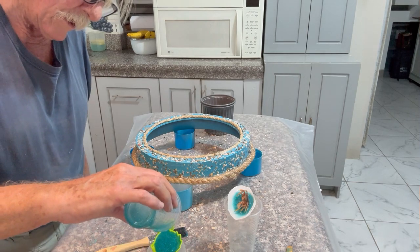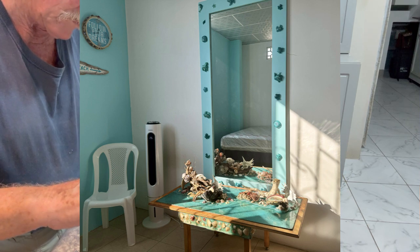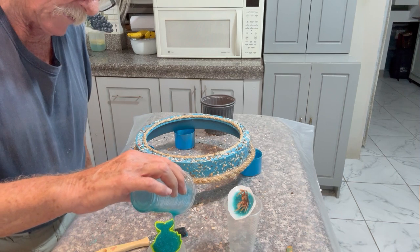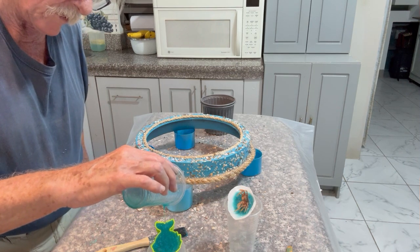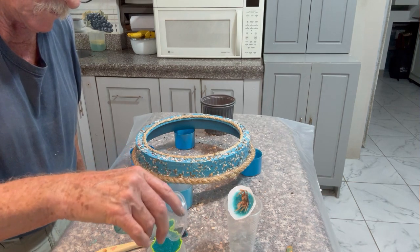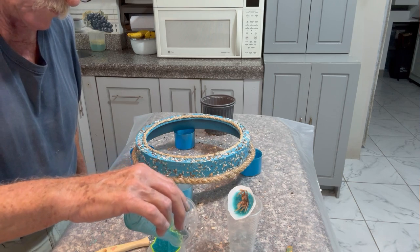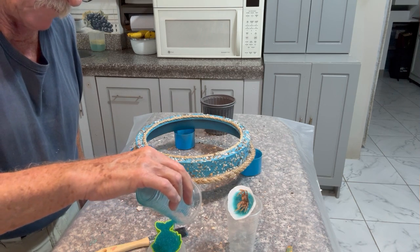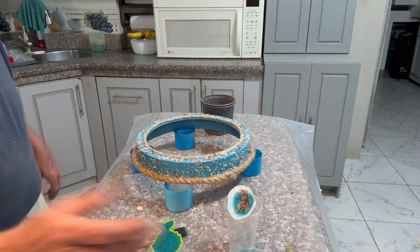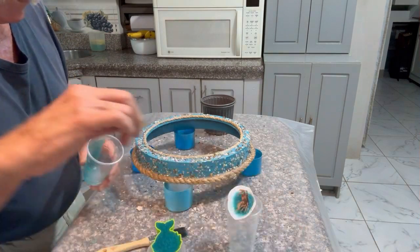Yeah, I got a great big mirror upstairs. I mean, it's a big mirror. It's probably 8 feet by 4 feet or bigger. And it's got about 10 of these, all different kinds of crabs and fish, seahorses, all kinds of different marine animals that I've made because I've had too much of this. Okay, so there you go. I have none left over. That's what you should have, none.